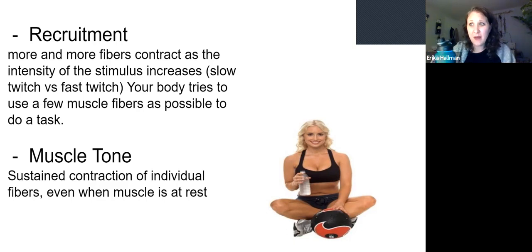Now, if I go to pick up the water bottle and it's extremely heavy, my body can then recruit more muscles to help in order to pick up that water bottle. So basically, it's a term that refers to your body being very efficient. It's not going to use all of the muscles unless it's deemed necessary. And that's a really smart thing because then we're not going to waste any more energy than we would need to.